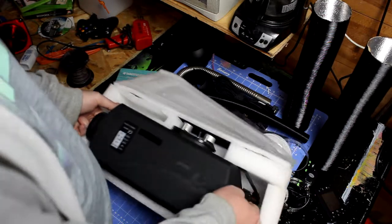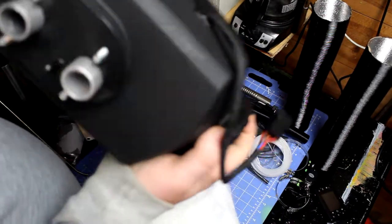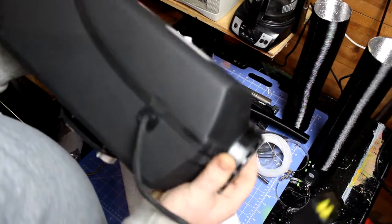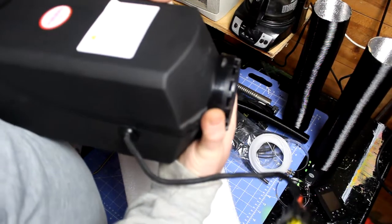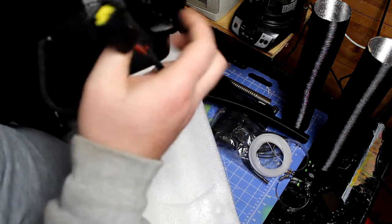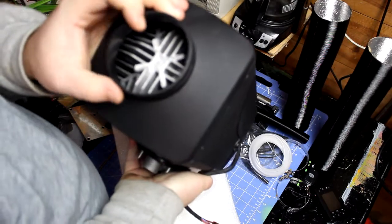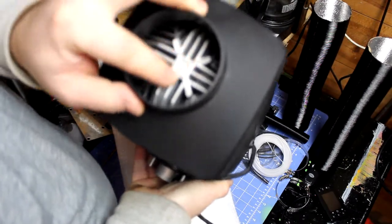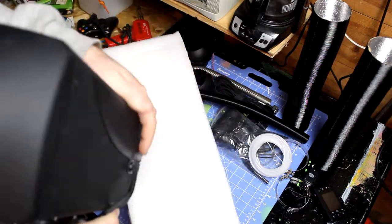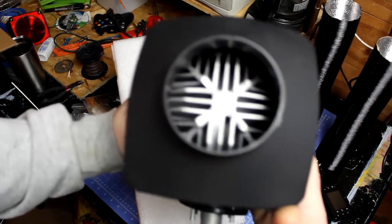Here's the heaviest piece of the whole kit. It's cast aluminum. You can take this cover off. And this seems really simple to install. You get all these connections. I don't know, I'm honestly pretty excited. Wow, that cast looks really rough. See that? Let's see if you can see that. I'll never be able to see the camera.